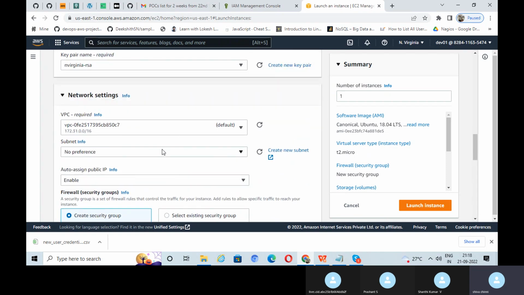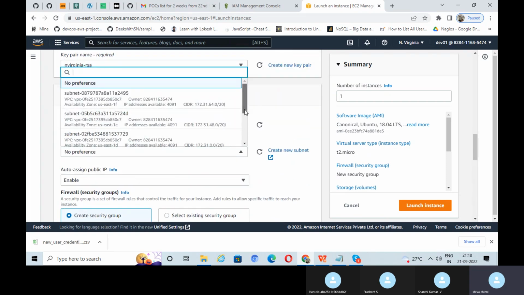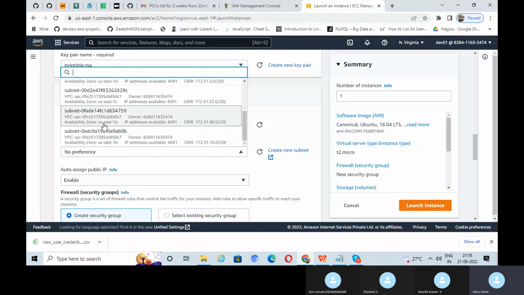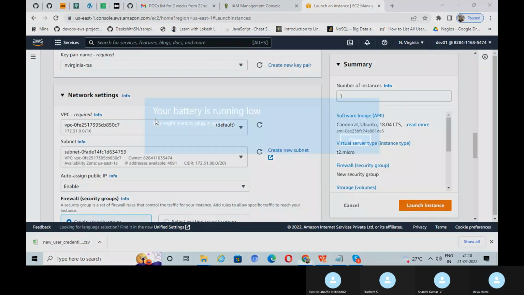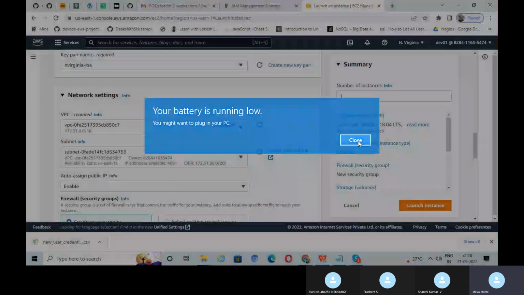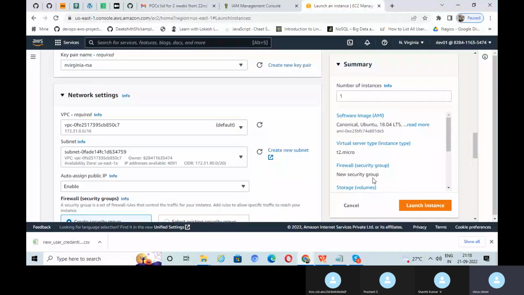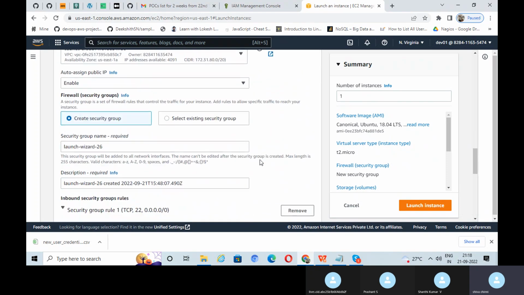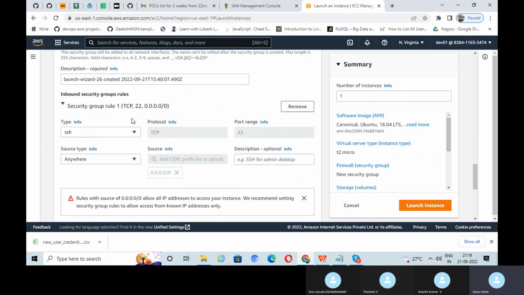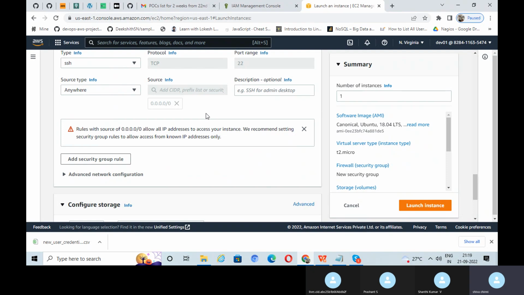This is our default VPC. We need to select at least one subnet right now. I will go with US East 1. The security group is already there, and port 22 is already there, so no need to give anything.